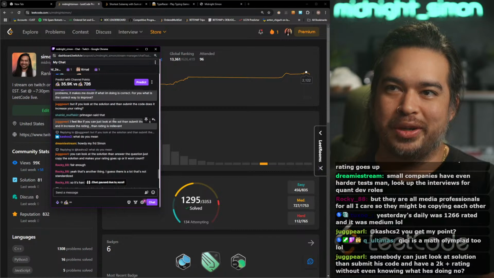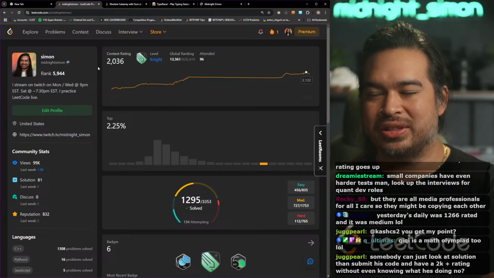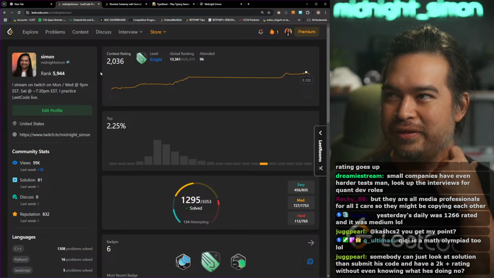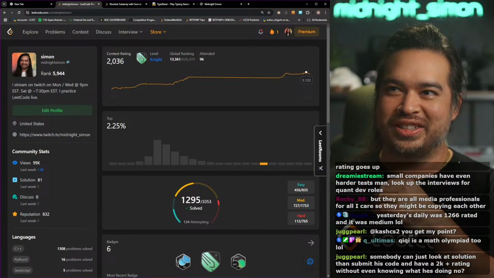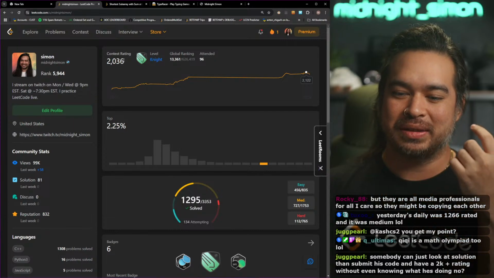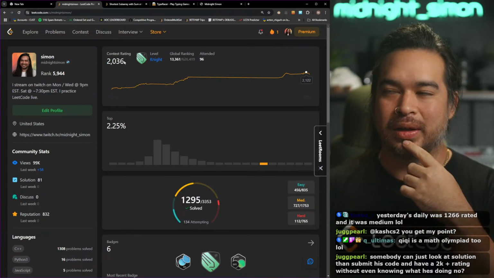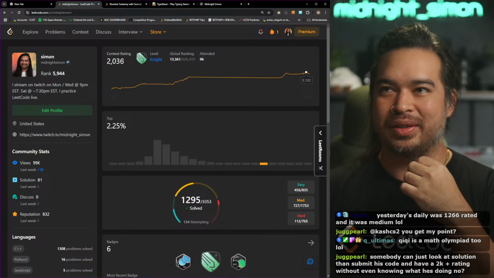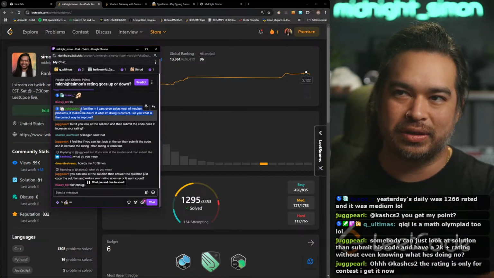So just keep on studying and trying. That's why people say don't pay too much attention to your contest rating, because it fluctuates. And I do it too, man. I pay a lot of attention to the rating, but I understand that sometimes you just have bad streaks, or maybe your mental isn't in the right place and you're giving up a lot easier. But just keep at it. Maybe there's too much pressure for you right now to perform, Bobby Blue, because of those important interviews you have coming up.